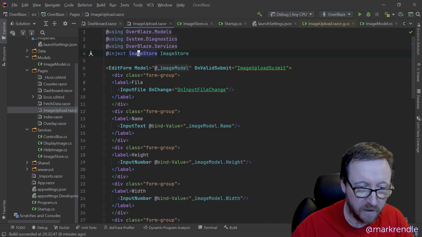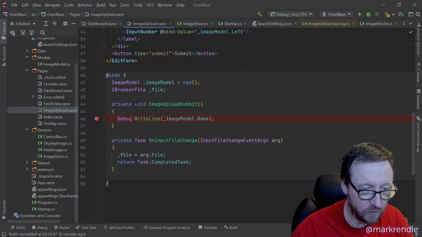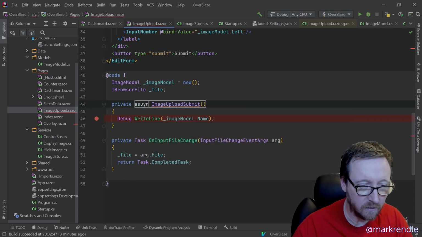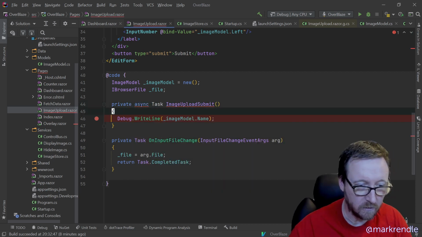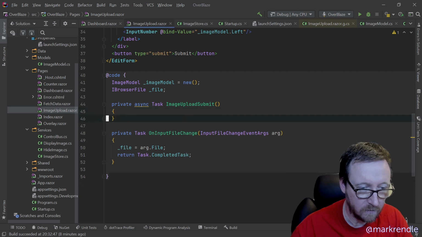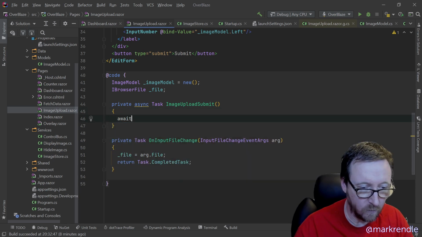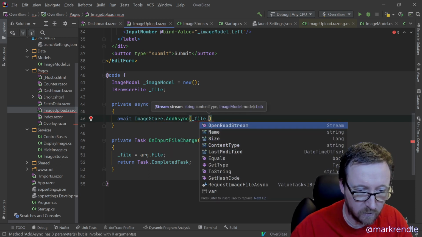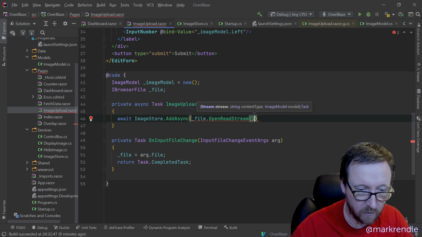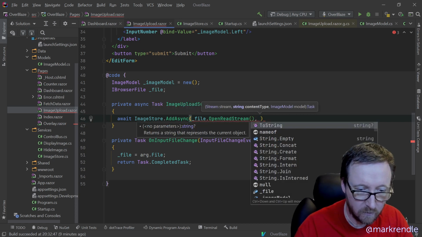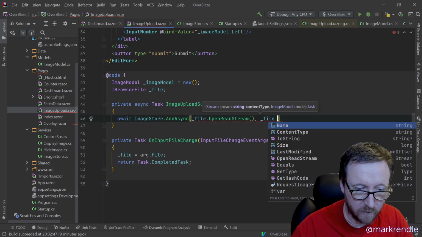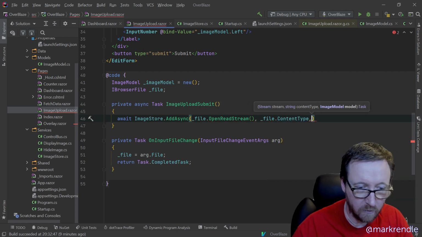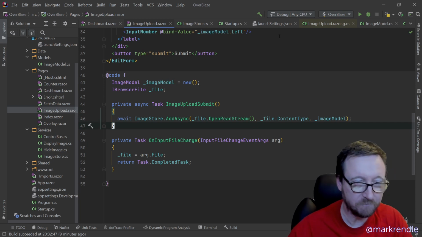On valid submit, this can be a private async task, can't it? And then we can await image store.add async underscore file dot open read stream, comma, underscore file dot content type and underscore image model, like so.